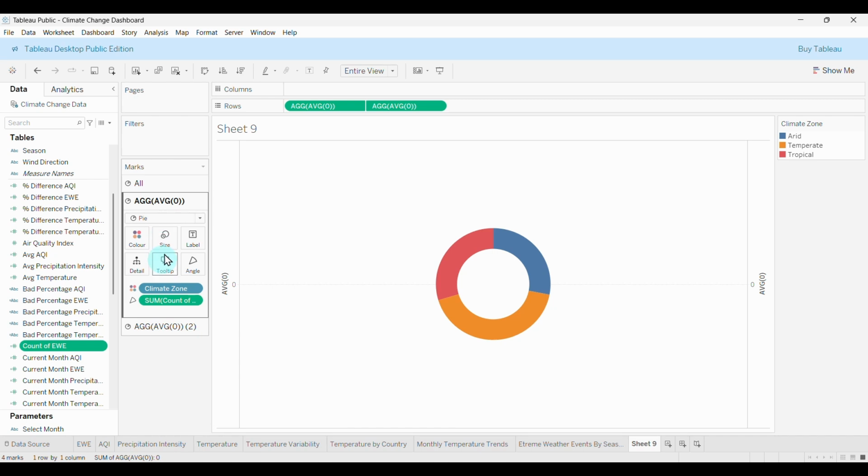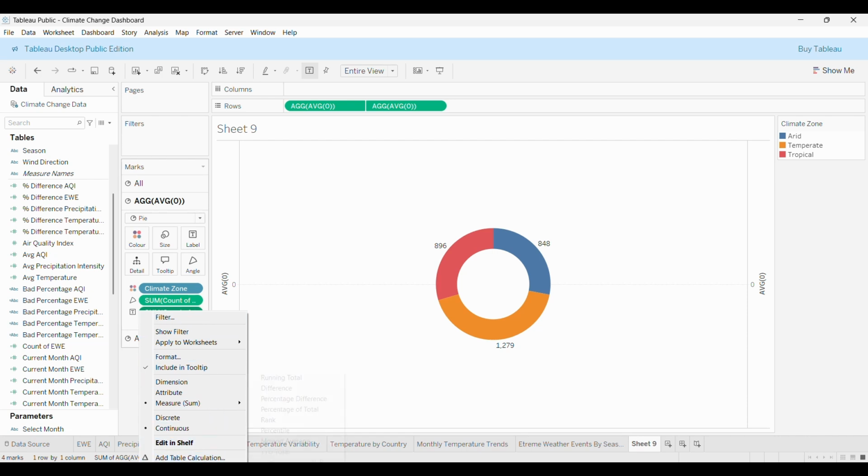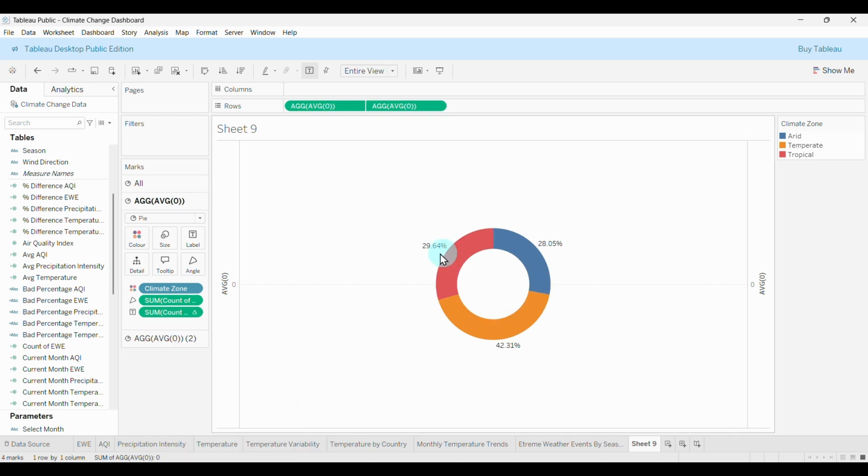Let's go to the top chart, right? Let's bring the count of extreme weather events and put it as the label. And I think we are all good. So let's come down here. We come to percentage difference, percentage of total. Click on percentage of total.